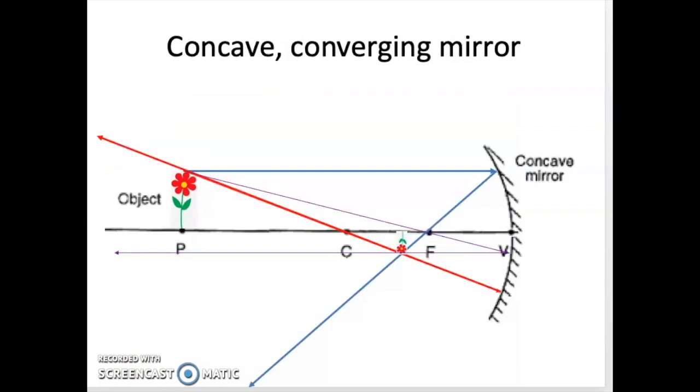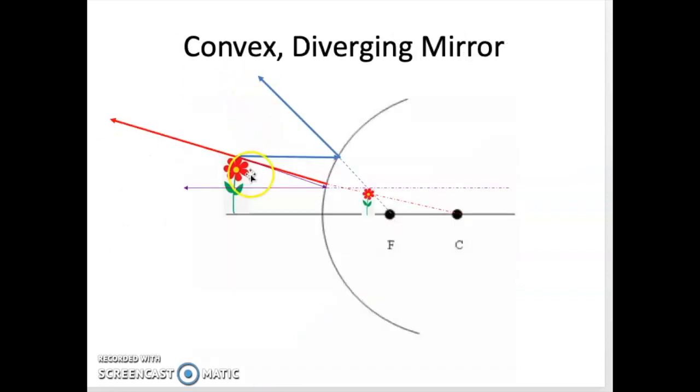perfectly on your own. The third way that we can draw here would leave the top of the object and then go directly through the focal point and come out parallel. But notice that ray 3 has the same location as the intersection of ray 1 and ray 2, so it is redundant in terms of finding the image. Similarly, ray number 3 would leave the top of the object, go towards the focal point, and reflect out parallel. But since ray 3 hits in the same location as ray 1 and ray 2, it's redundant in terms of finding the properties of the image.